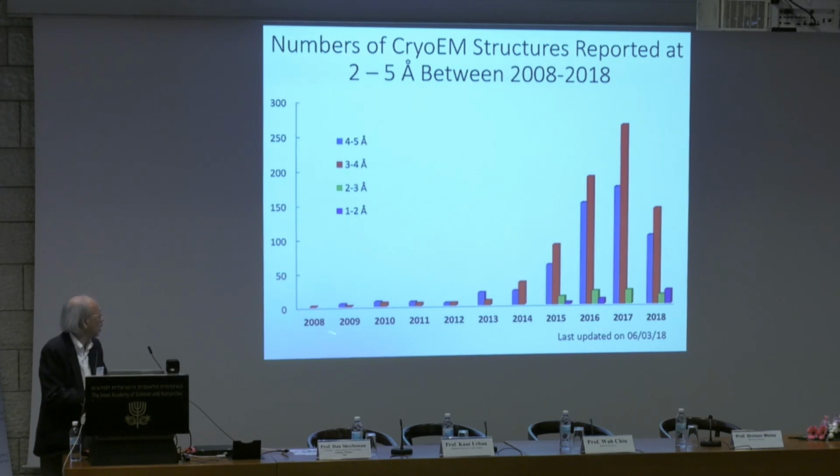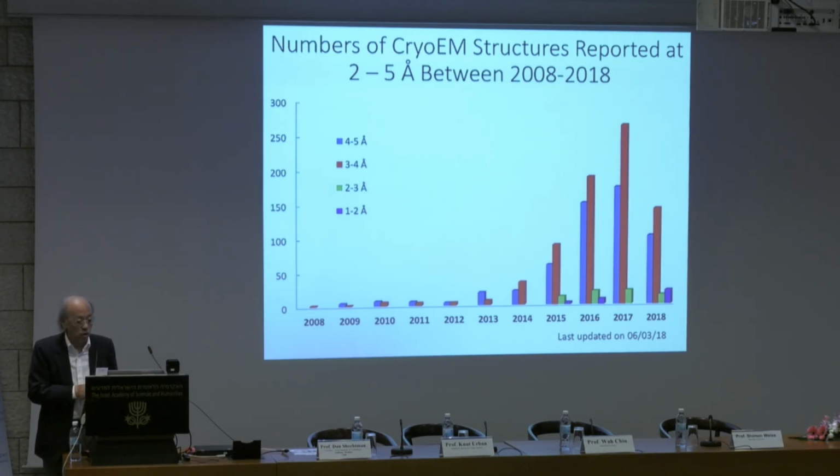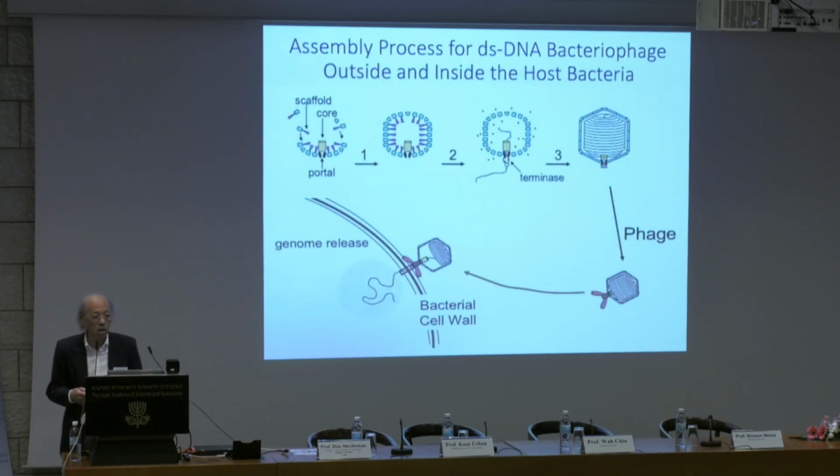In fact, such a technique was done early, in 2008, and I did this about 10 years ago. The reason for the sudden rise is the development of the detectors. One of the most exciting developments that made this resolution achievable in getting the structures is the detector. I'll make some comments in the next slides. Now, in order to demonstrate what we can learn from images to the density map in terms of chemistry, I'd like to use one particular example to illustrate how this can be done.